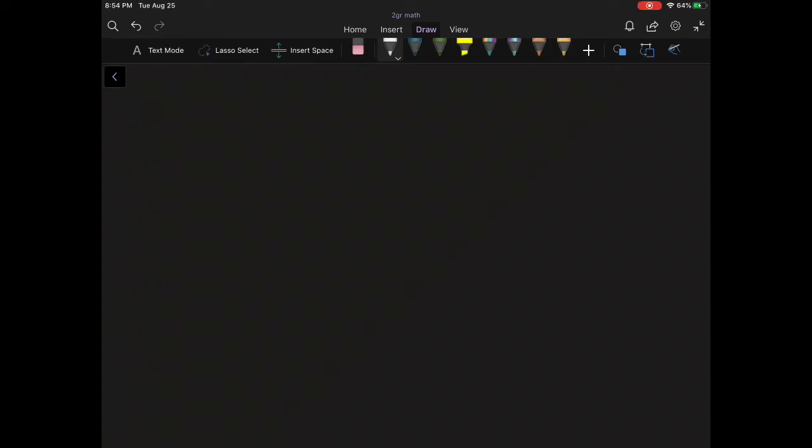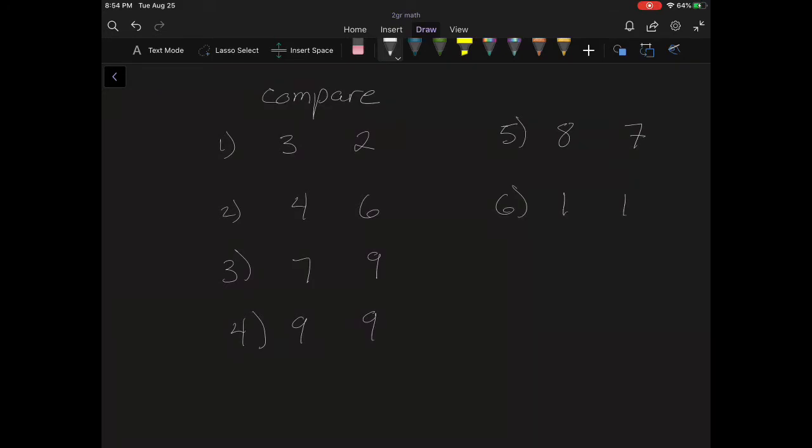Now let's do some examples. So let's compare 3 and 2, 4 and 6, 7 and 9, 9 and 9, 8 and 7, 1 and 1, 1 and 2, and 2 and 1.